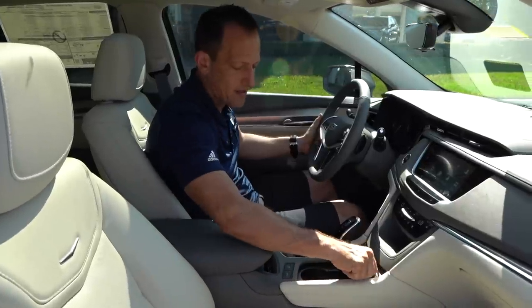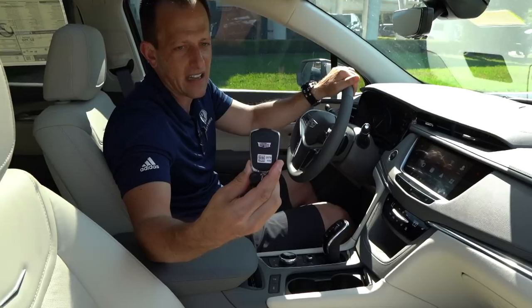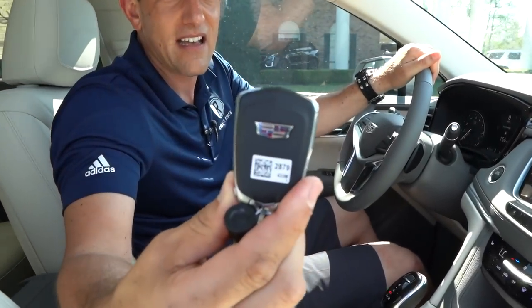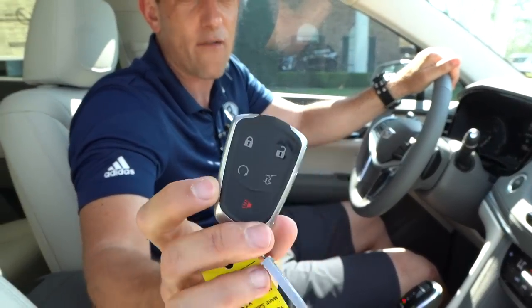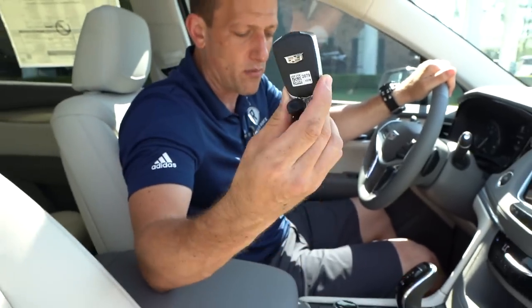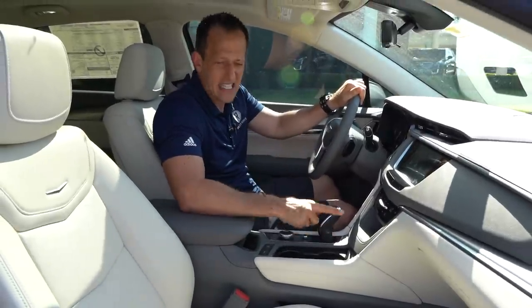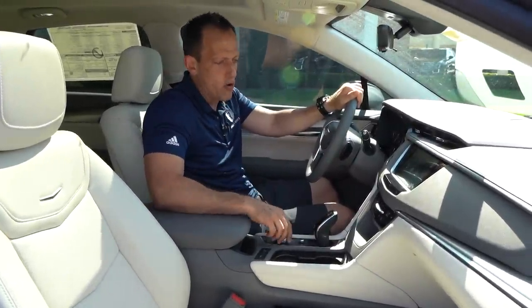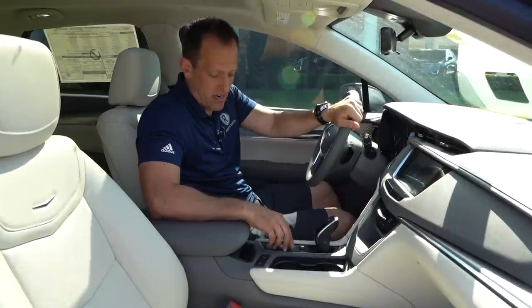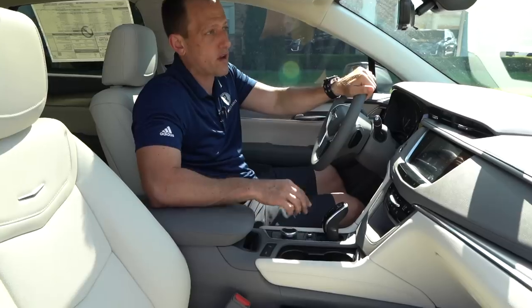We open that up, what's inside? You have two cup holders and our key fob. So there's your Cadillac key fob. It's thin, it's classy, it's got a nice weight to it. You have remote start, you could pop the cargo hatch remotely with this, and it's got the nice Cadillac logo. This is gonna control that 9-speed automatic transmission. You do also have the ability, if you don't wanna touch the screen, you could use this direct controller knob to go through the different screen functions.